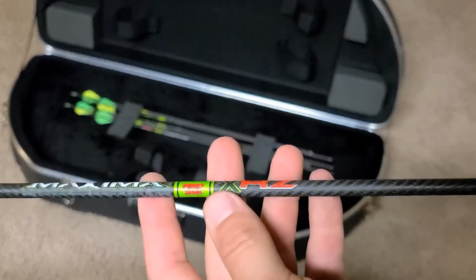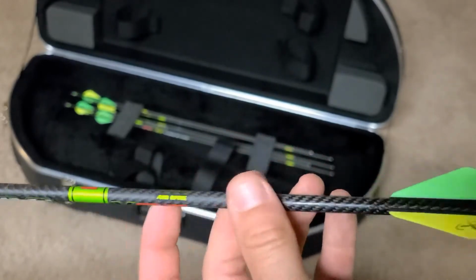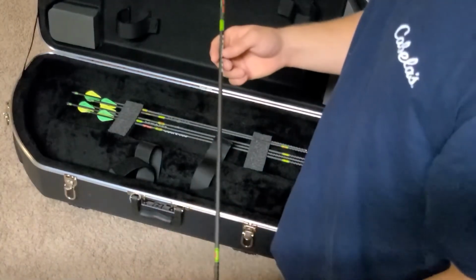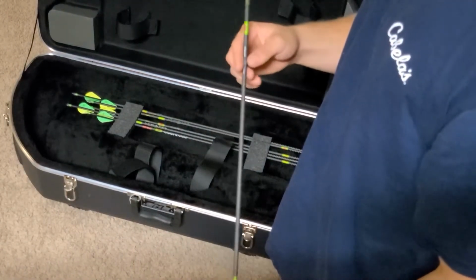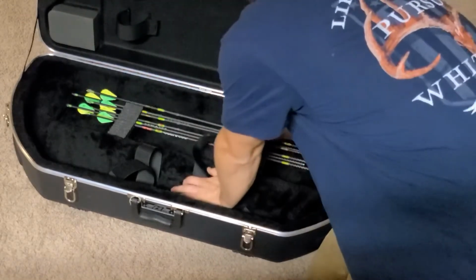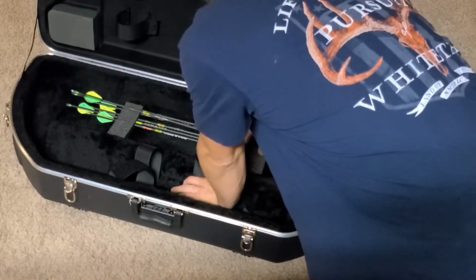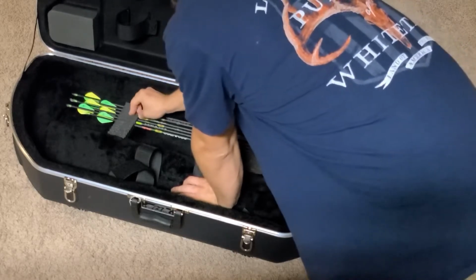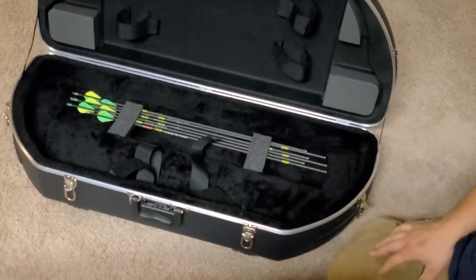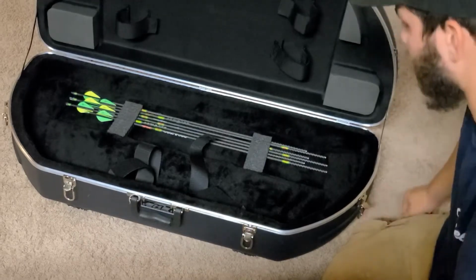The reason being is I think this season we are going to be doing a little bit more public land hunting, and hopefully here in the coming seasons we will actually be going to Montana to go elk hunting. So that being said, my arrowheads are going to be 125 grain New Archery Products for whitetail. The 125 Killzones, the same thing I've been using, except for last season I used 100 grains. This season I'll be using 125 grains.